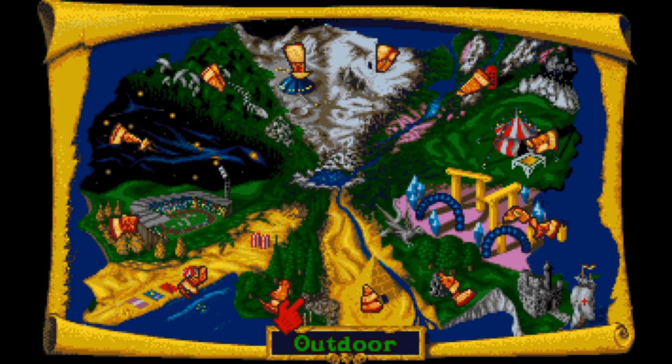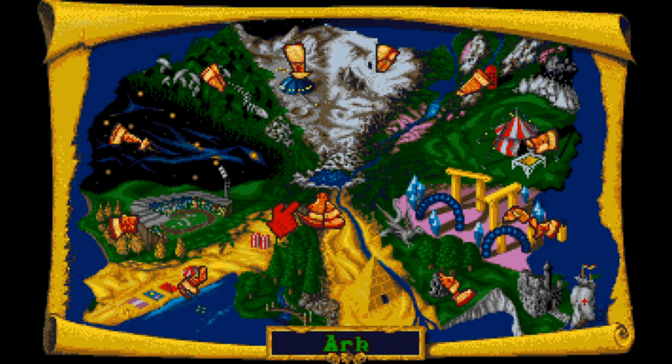The outdoor piece should move toward the arc now. Perfect. There it is. So next time we will move clockwise to the beach. Let me take you to the beach. Not today, though. Tomorrow. I promise tomorrow.